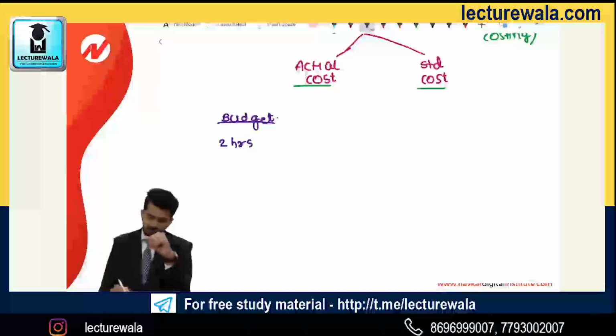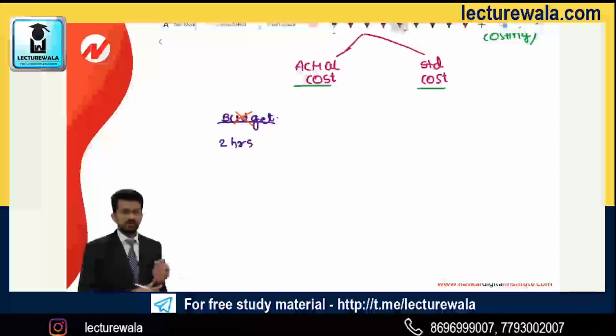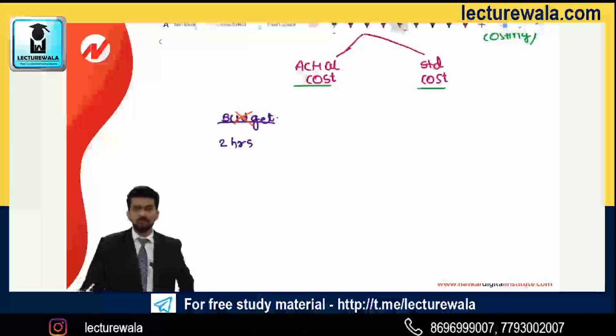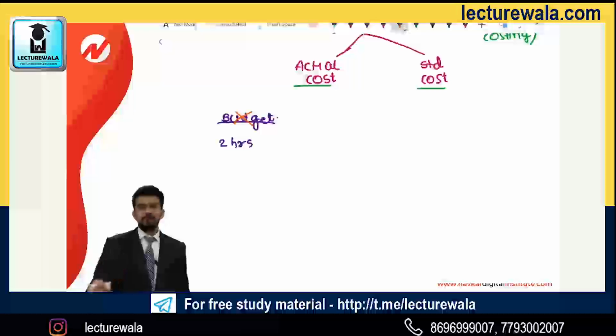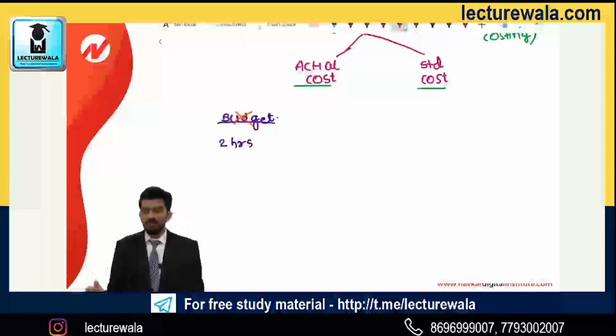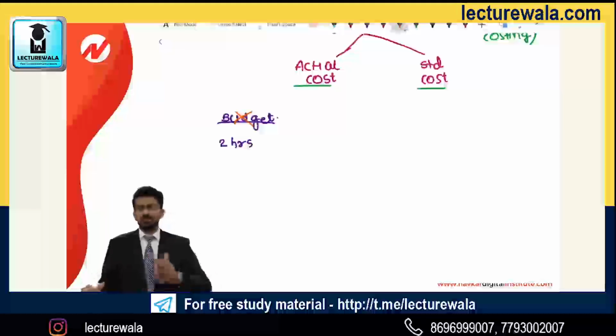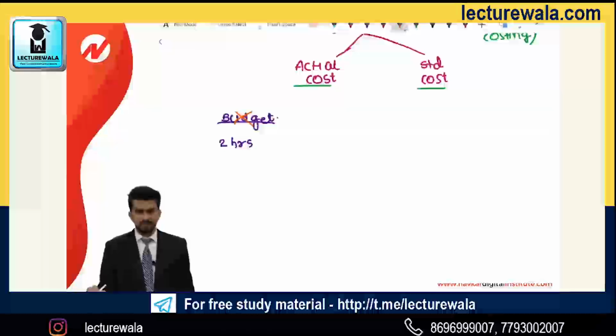It means there is no budget. We have understood in the chapter of budgetary control that for something to be called a budget, it must be quantified. I was not quantifying. I was not saying that in the next 2 hours you got to do these 5 sums, 1, 2, 3, 4, 5. So it cannot be compared, right? And if there is no budget, standard costing cannot come. Say I come after 2 hours and start checking with you how many sums you've done, why you did this, that and all. It doesn't make any sense.